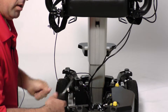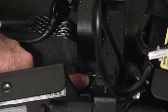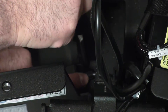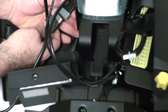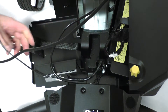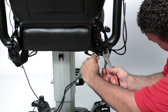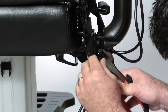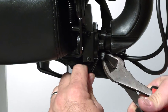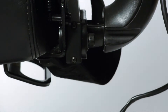You will need your Phillips head screwdriver to remove the clip that holds the harness to the frame. Unscrew it, and now disconnect your joystick from your power module. Take your cutters and cut all the pre-existing wire ties that hold your joystick harness in place. Be careful not to cut your harness.